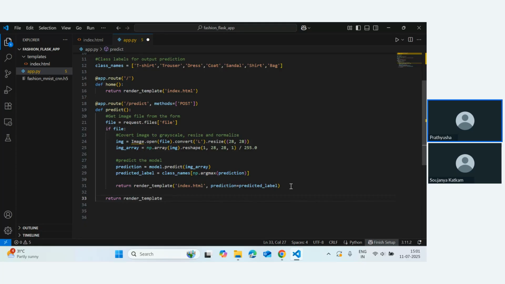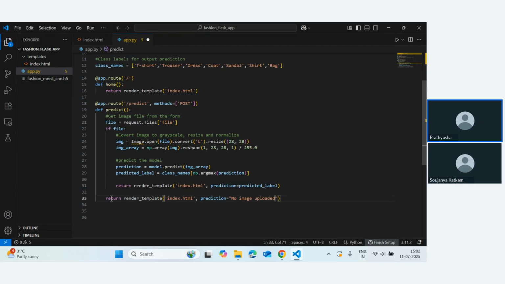To find whether the image is uploaded or not, I'm writing this command: return render_template index.html with prediction, and it gives 'No image uploaded'.